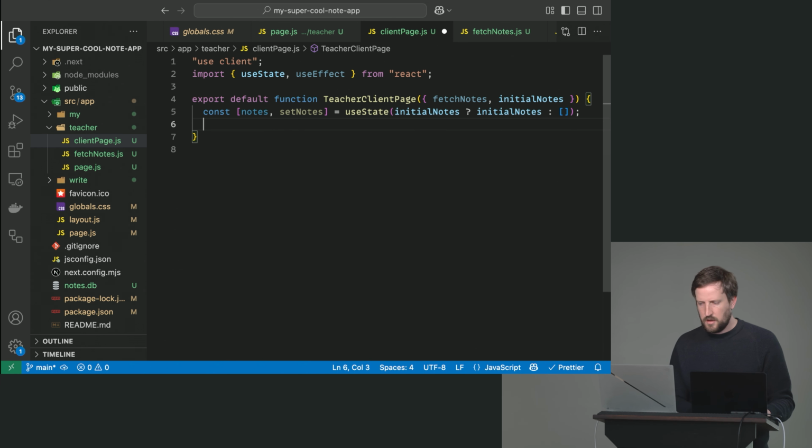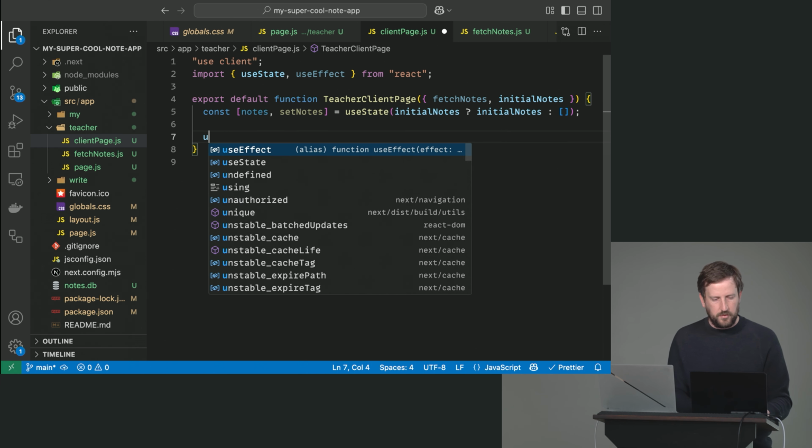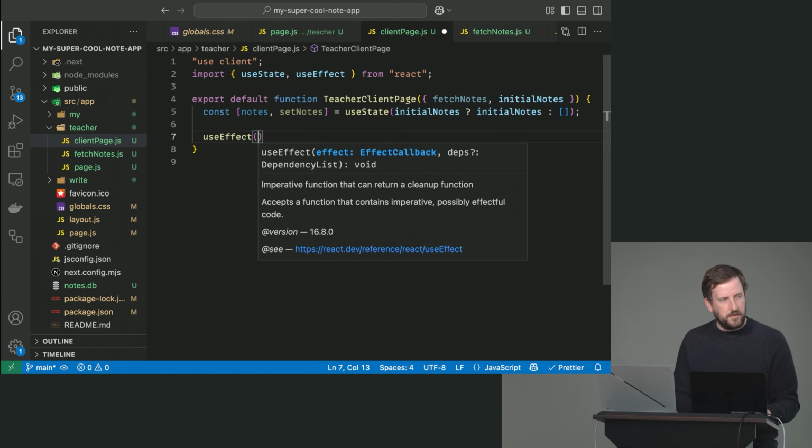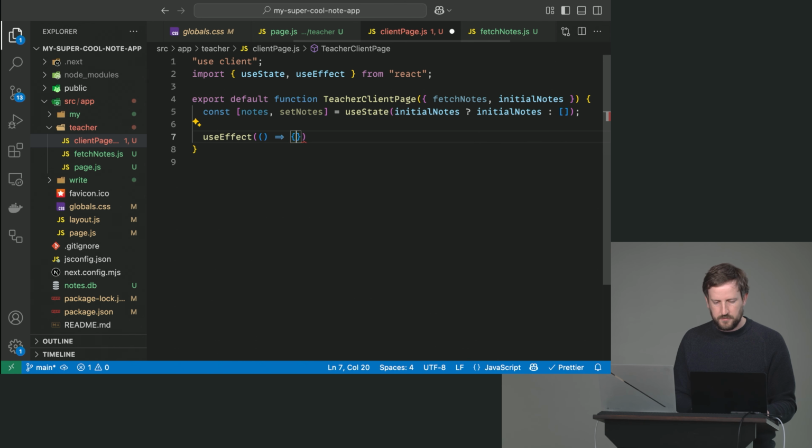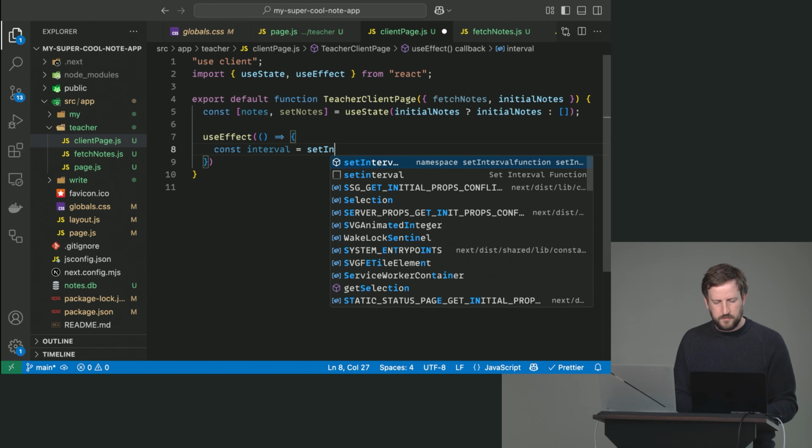Okay, and then from there, we're going to do a useEffect, because we want this to be polling, right? Then we're going to use an effect to poll that endpoint. So const interval equals setInterval.